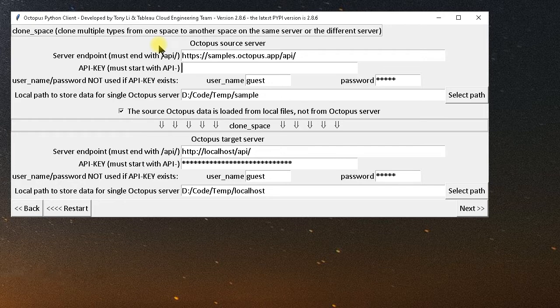This feature is for when your source server and the destination server are behind a different firewall. Your local machine cannot access both servers at the same time.